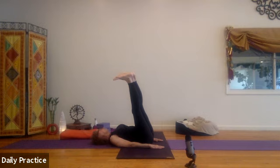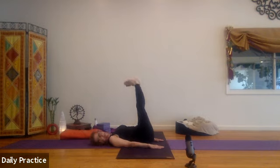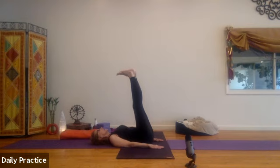Exhale, legs right, look left. Inhale, center. Exhale, legs left, look to the right. Inhale, look straight up, legs back to center. Exhale, legs right, look left. Inhale, look up, legs at center.